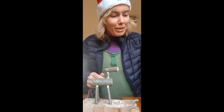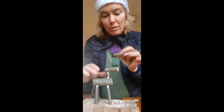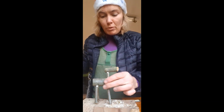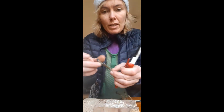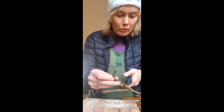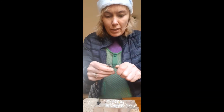Now the bit I love, the fun bit, is choosing the antlers. What I love to use is the buds of the ash. Now that would be a great one, but it's a bit big for this guy, so we'll put it to one side for a sec. I think we'll just go for these black buds. I'll get one and a matching size one. I'm going to put these two in as his antlers, so we'll need to pare the ends of that slightly as well.